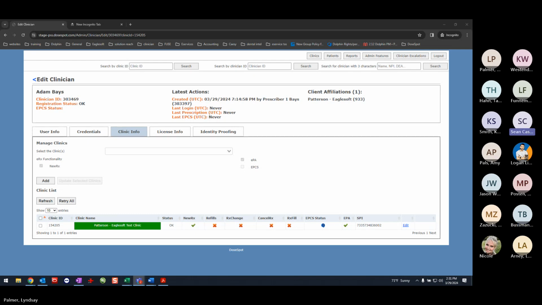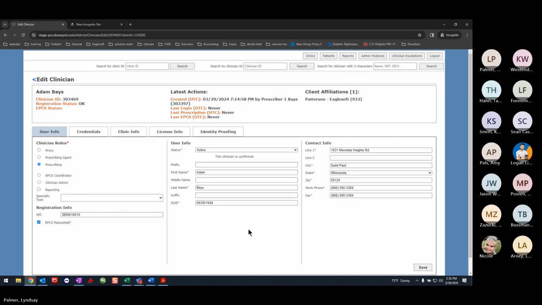How do you actually inactivate a clinician admin? Right from that user's info, right in that middle block. We can just go right to the user info tab, and then we have that status right there, and we can just switch them to inactive and then hit that save button. Whenever you're making somebody inactive, we have a confirmation, just making sure before that save actually takes place.